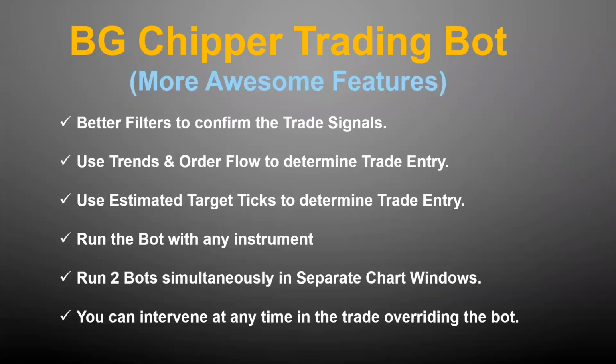So a few more features. I want to brag about this a little bit. I tend to go on and on, but again, it uses filters to confirm the trade signals. It does everything you can do. It just does it faster, much, much faster. It helps confirm these trade signals in a fraction of a second.